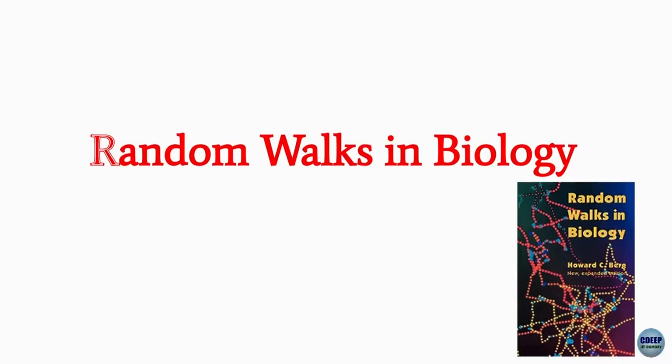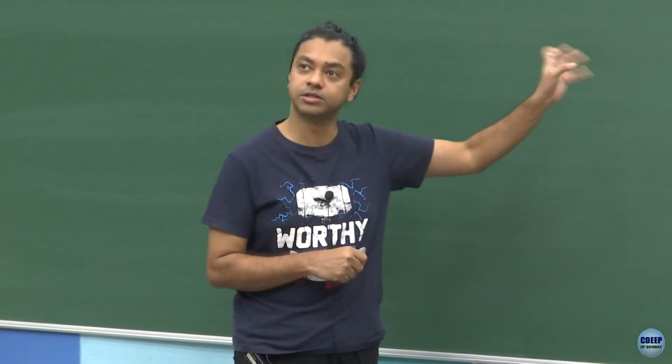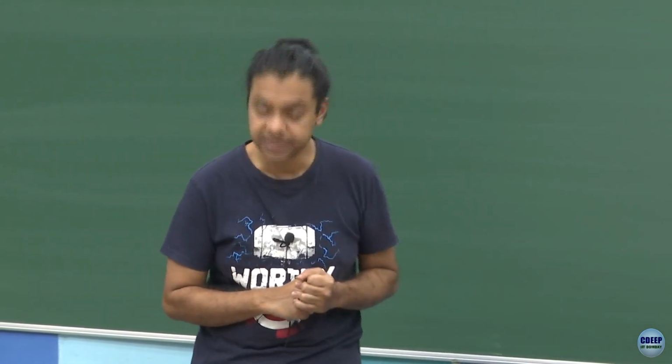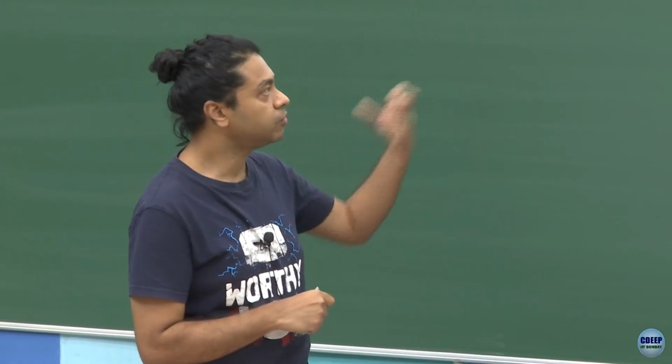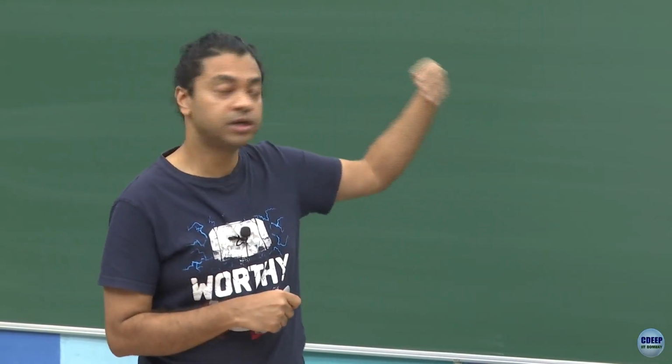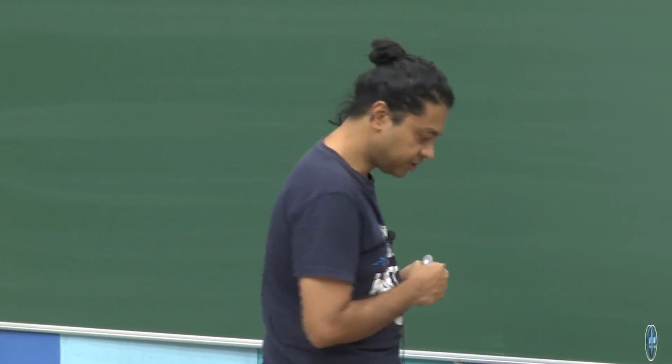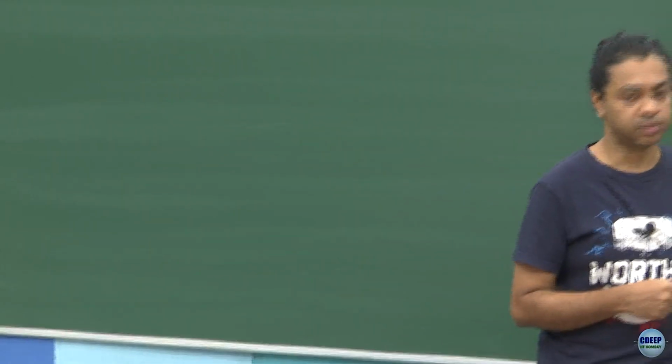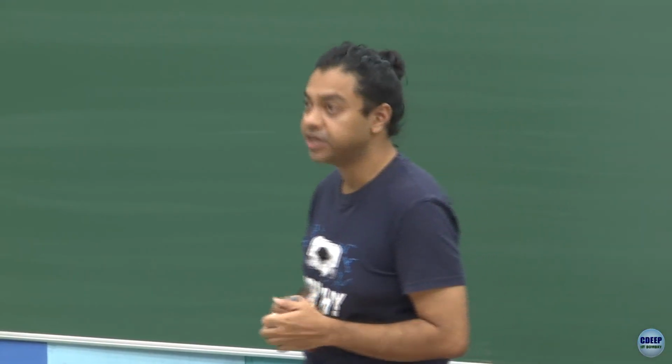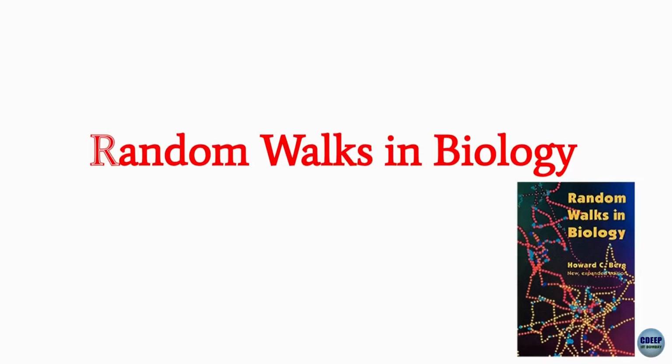But before I get into that, I would encourage all of you to have a look at this book, Random Walks in Biology, by Howard Berg. He is one of the proponents of this field beginning in the 1970s and so on, doing a lot of work on analyzing bacterial motility, how do bacteria move in different environments, trying to tease out the stochastic variables and the relevant quantities through experiments and theory. And this book is a very nice introduction to all of that.